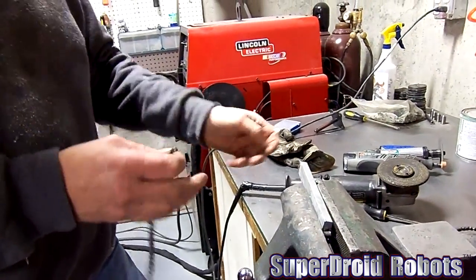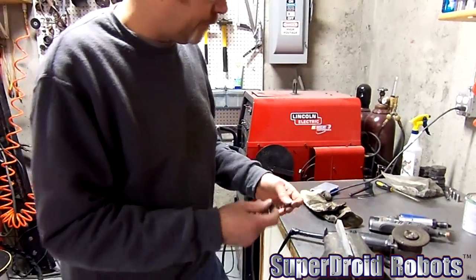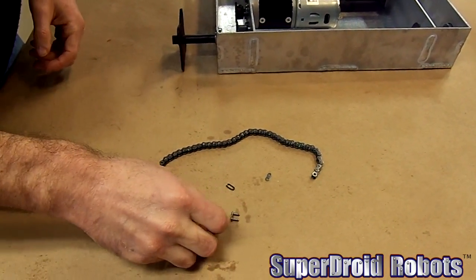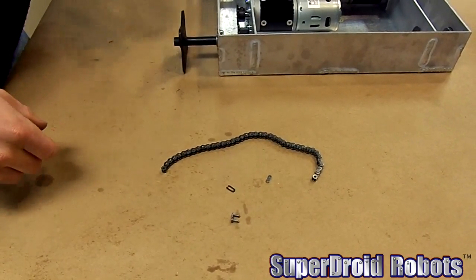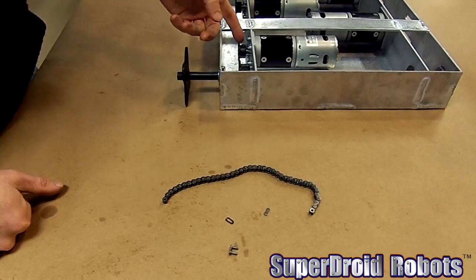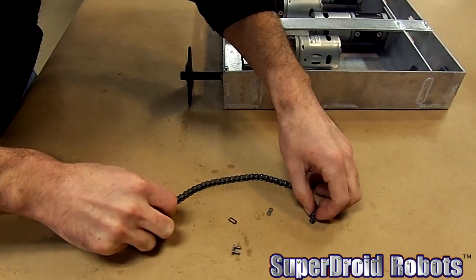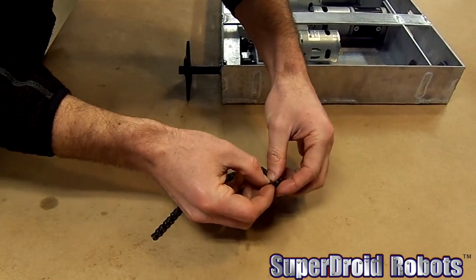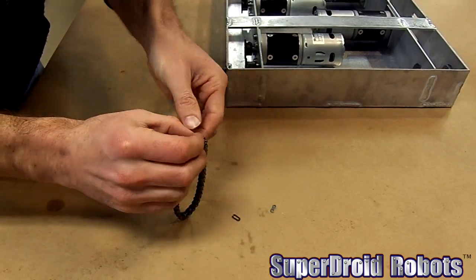It's a little hot. Done deal — shortened chain. Rusty's got our chain cut to length for us. I'm going to show you how to install the master link. We're going to assemble it here and then slide the motor all the way towards the sprocket on the axle so we can slide the chain into place already assembled. We've got our master link — we're going to slide that in place.